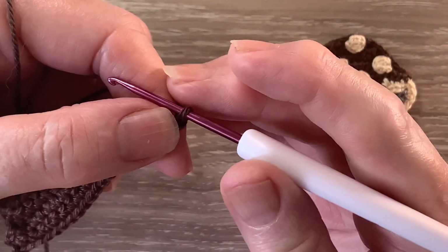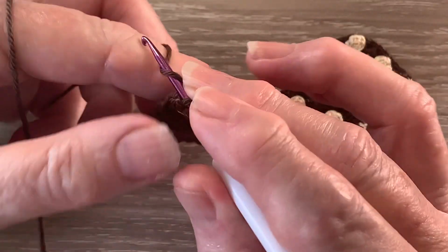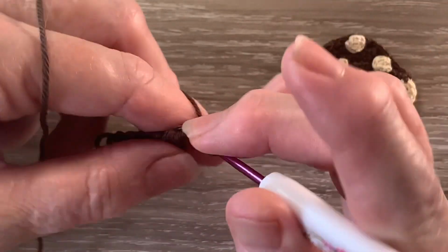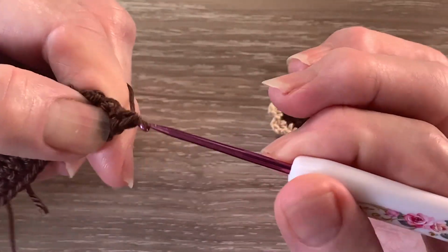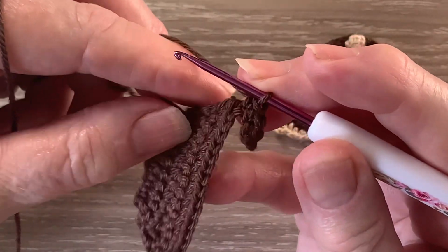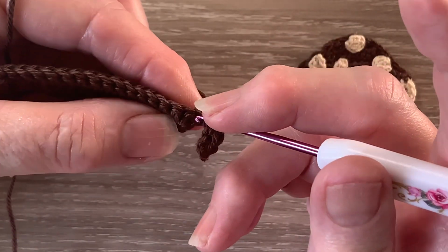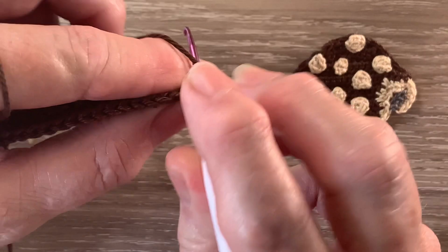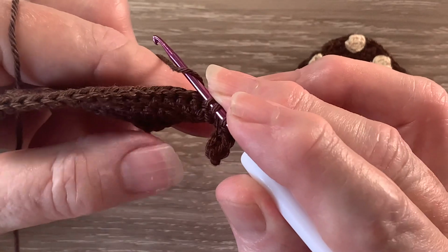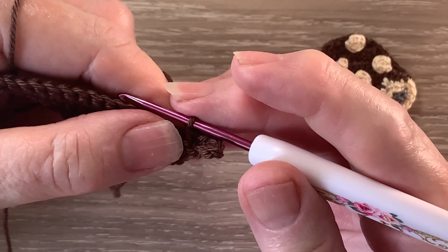For row 6 we miss the first chain and work 1 single crochet in each of the 3 remaining chain. And then we work a joined single crochet over the first 2 stitches of row 5. So we put our hook into the first stitch and bring up a loop, and hook into the next stitch and bring up a loop. Then yarn around the hook and take our hook with the yarn at the end through all the loops.